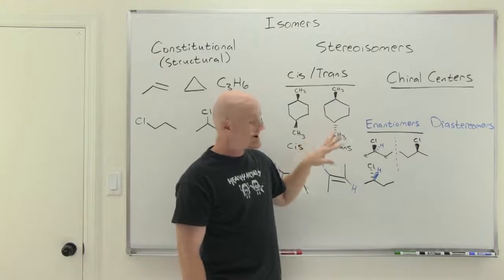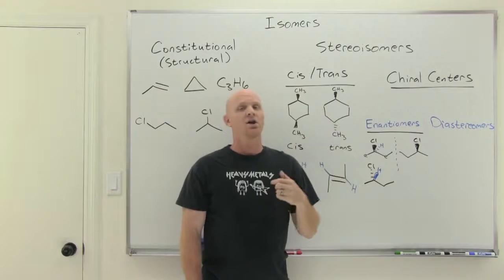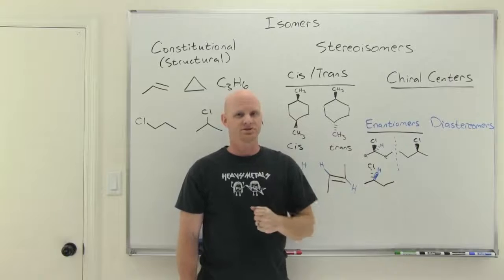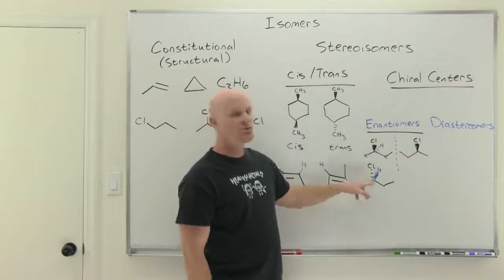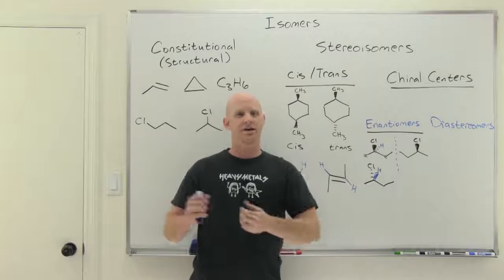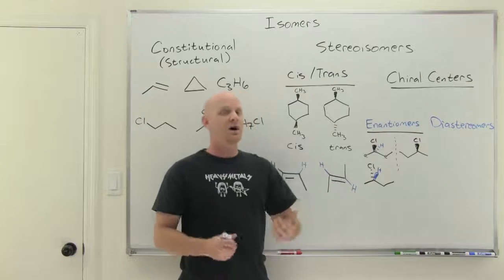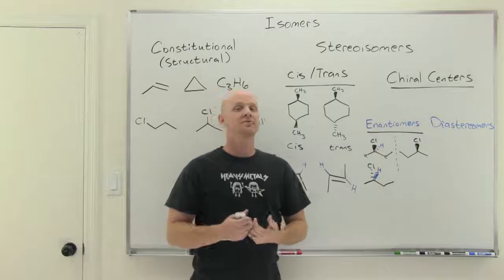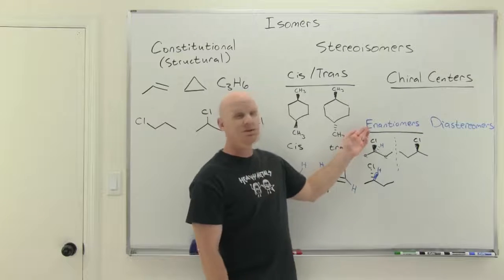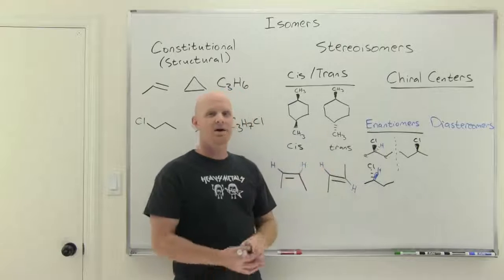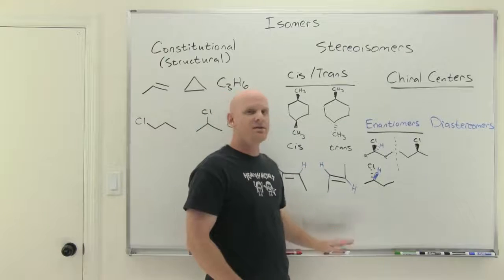And so again, the definition: enantiomers are non-superimposable mirror images. But the way we'll often recognize them is by looking to see if two groups have been traded places on a chiral center. And we'll find out that with a compound with many chiral centers, you'll have to invert every single one of those chiral centers to get the mirror image, the enantiomer. And so even if you can't quite see the mirror image at that point, they're still mirror images.